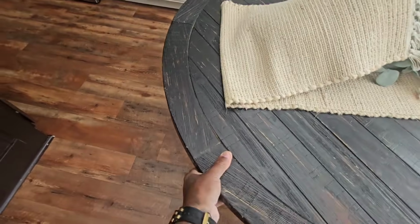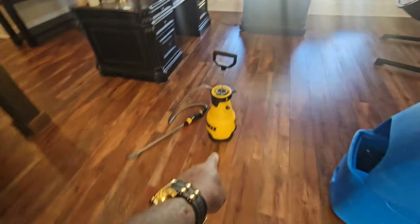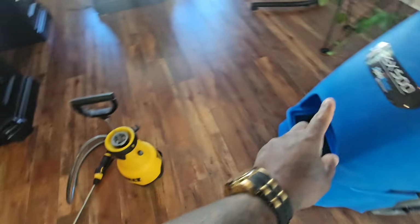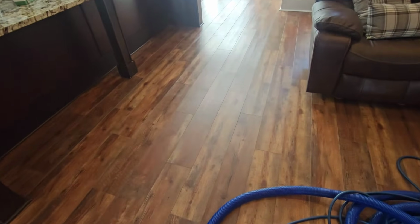Now, when clients put things on sliders, I will slide it back and forth as I'm going. I do not move furniture, but I will slide furniture if it's easy to slide. She said, Courtney, do not move the TV stand, not sliding the desk. So I've got my Pro Care ready to go, and I already got my machine going. What I'm going to do, guys, is get everything treated, start emulsifying the polish off the floors, and work myself back out and make sure my client is happy. Again, let me zoom in, and you can kind of see all that right there. All right, guys, let me go ahead and get started. Stay tuned.